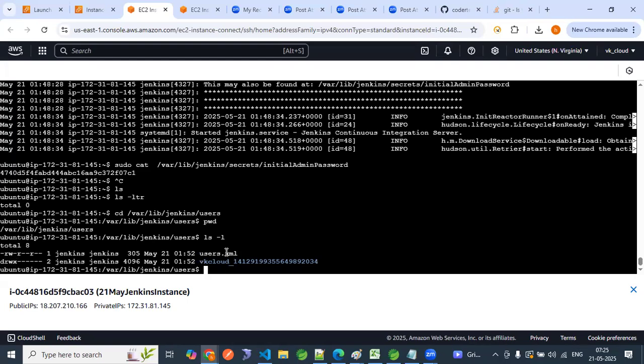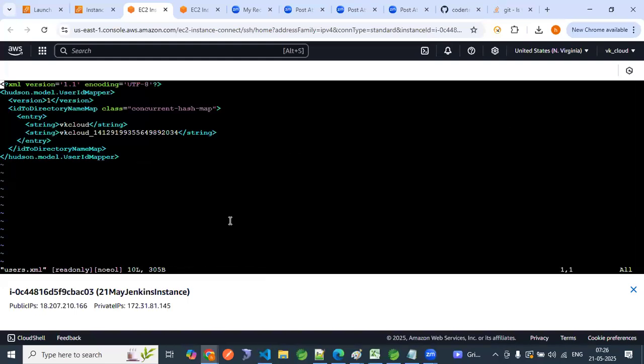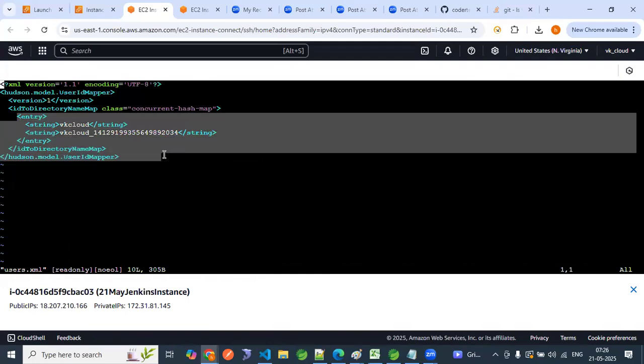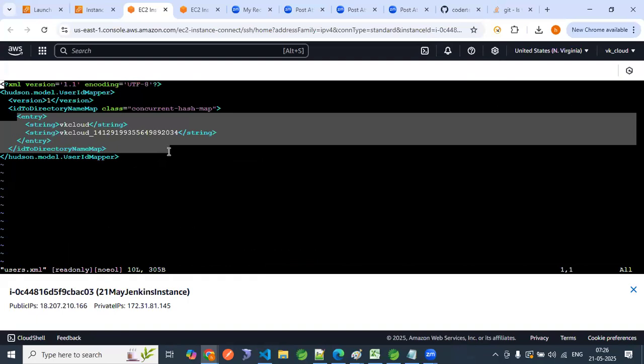Now let's go inside this file users.xml. What is the command? vi command. Let me do vi users tab .xml. Are you able to see my screen now? There is a users file, but we cannot modify it.